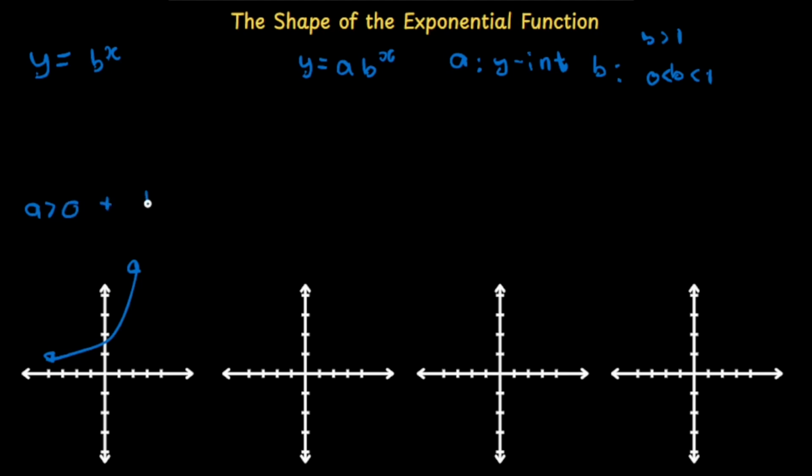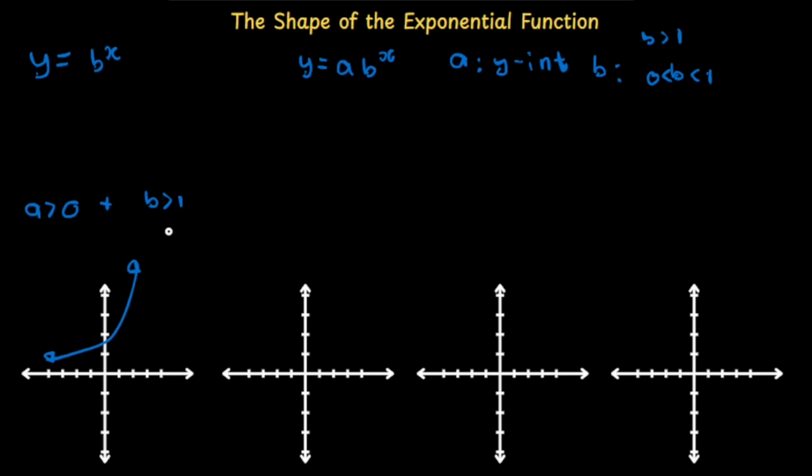And b will be greater than 1. This is important. That means that b can be 2, b can be 3, b can be 4. It's fine, it doesn't matter. b can even be 4/2. b can be 3/2. It's a fraction, I know, but it's still greater than 1. That's an important characteristic.